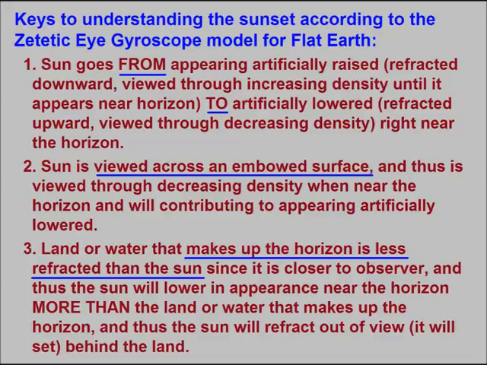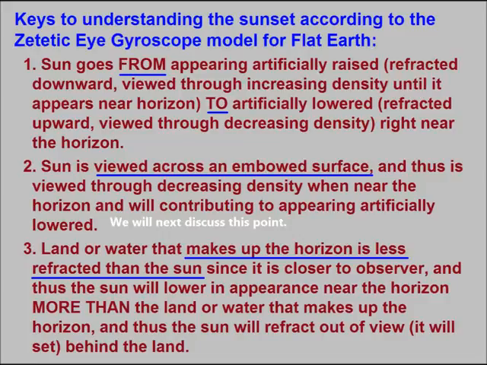But if the sun keeps moving, then the only possible way it can move with respect to the observer is where it is refracted in the opposite direction, since it has changed over from being refracted downward to upward, and therefore going from appearing artificially raised to artificially lowered, and the sun ball right near the horizon, in appearing artificially lowered, will sink below the horizon. This is what accounts for the sunset. It is simply a trick of light refraction through the density of the atmosphere as the sun ball nears the vanishing point but is refracted downward below the horizon before the vanishing point is reached.